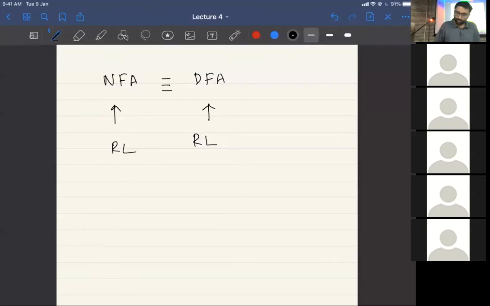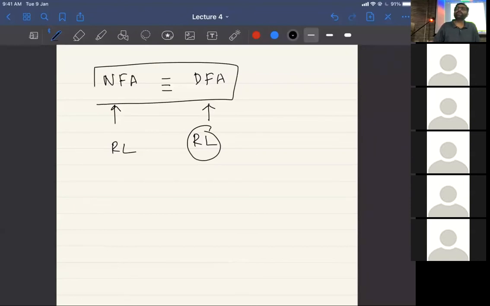Okay. So since we know that all the languages accepted by DFA are regular languages, and I have a result which says that NFAs and DFAs are equivalent, how can we prove it? If I have a language A which can be accepted by a DFA as well as by a similar NFA, then NFA and DFA are equivalent, right? Or if I can convert an NFA into a DFA, then we can say that these are equivalent, right? So the proof is easy, and I will not go into detail about the proof right now, maybe later on.